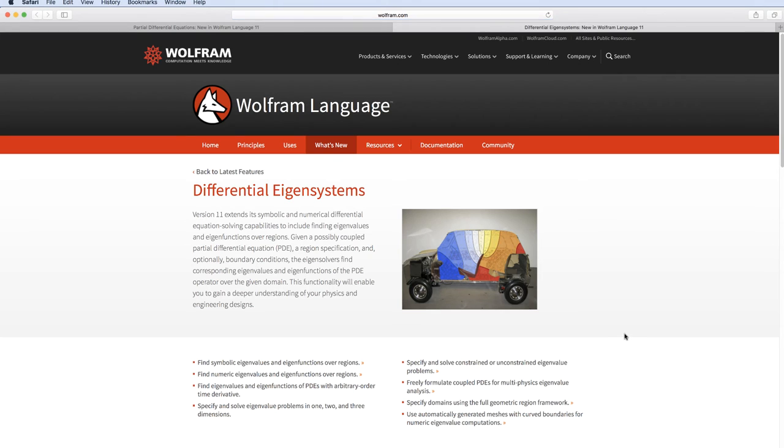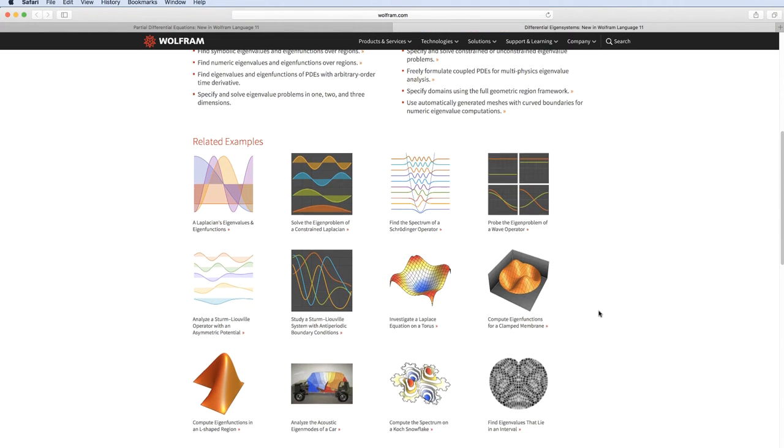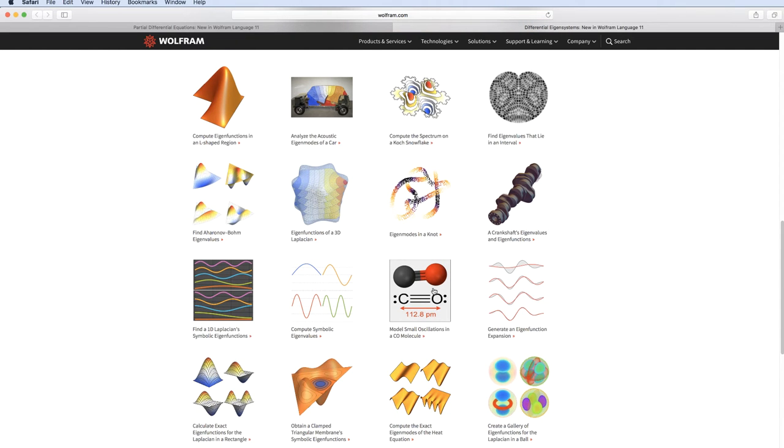So if you'd like more examples of this area, here you are. So that's differential eigensystems. We have the Laplace equation, the Schrodinger equation, etc., and the first two rows for numerical eigenvalues. That's the eigenfunctions over an L-shaped region. We have other numerical applications. Then we have the quantum harmonic oscillator. So put together, this gives you several ways of approaching the same problem symbolically or numerically.